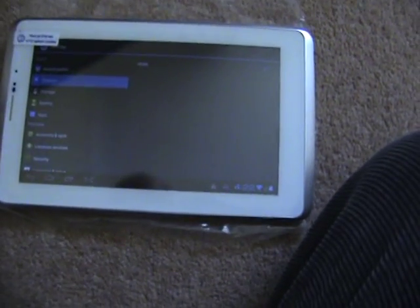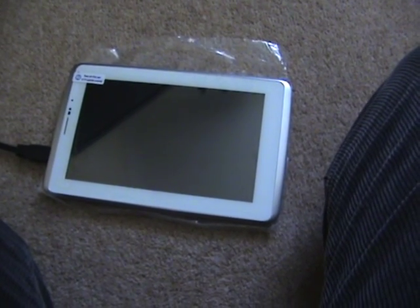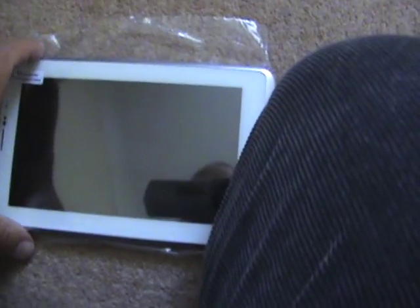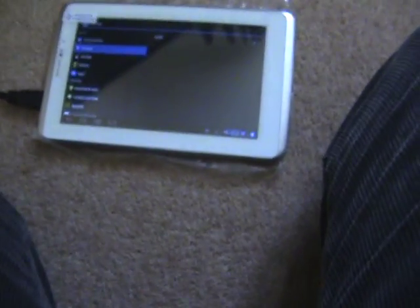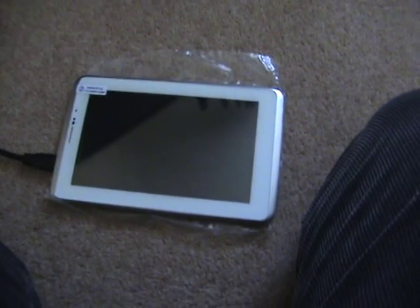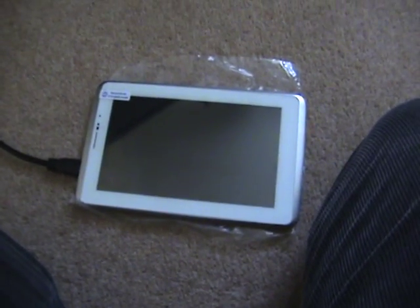I'll try selecting auto, and I'll try doing different things. As you can see, this is quite ludicrous. There's no way I could sell this to a customer and have them get it to work — they'd get the same problems I'm getting. It's totally and utterly not good enough.